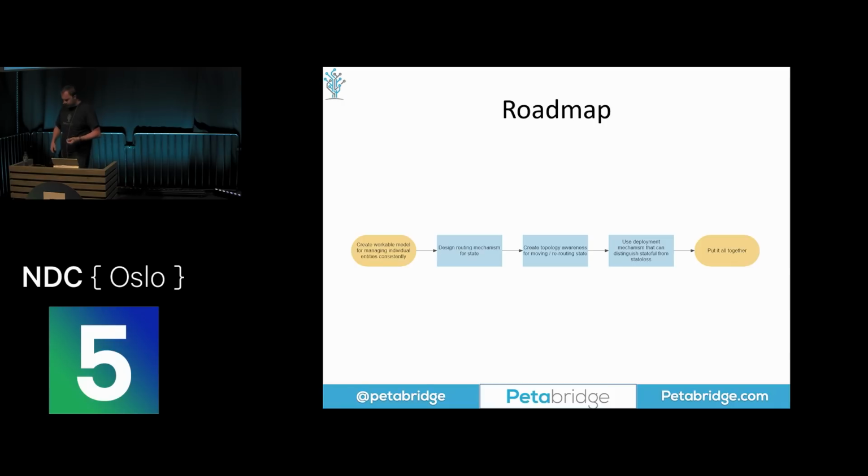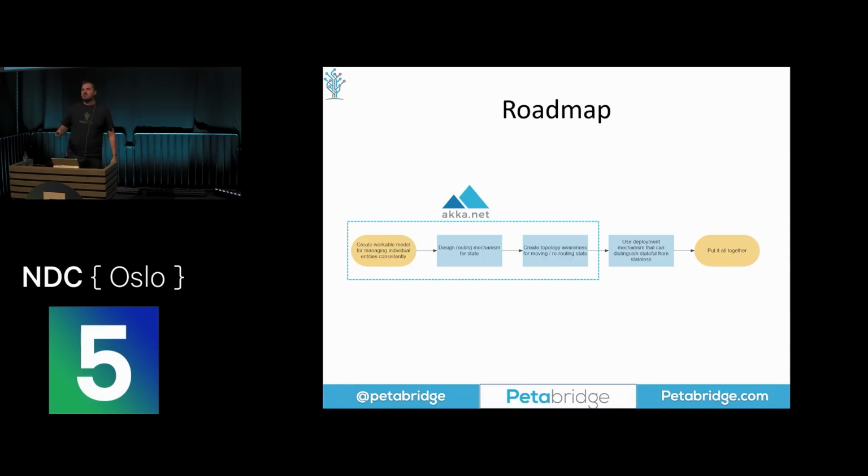Then after that, we need to come up with a deployment mechanism for being able to go and deploy into these stateful environments. We don't want to rip all of our stateful nodes out at the same time and then replace them all at once, like how you might do with a VIP swap if you're using a web server. That would cause some consistency problems if we did it that way. So we need a deployment strategy that allows us to replace the nodes one at a time, providing each node with enough time to hand over its state to the next node that's still available inside the network. And then we need to put everything together.